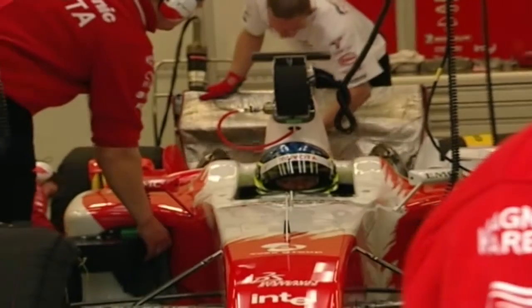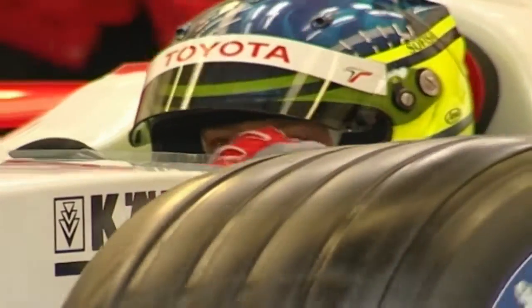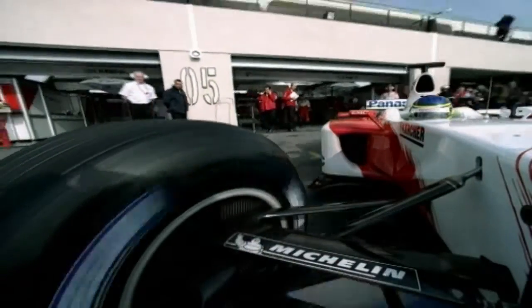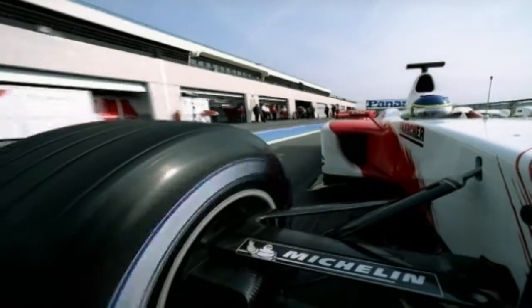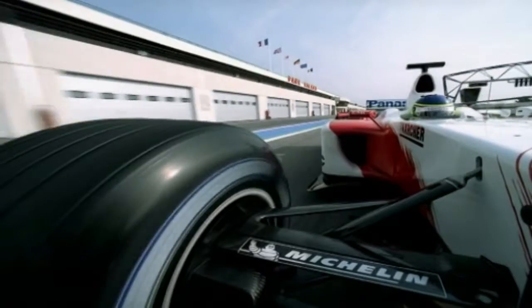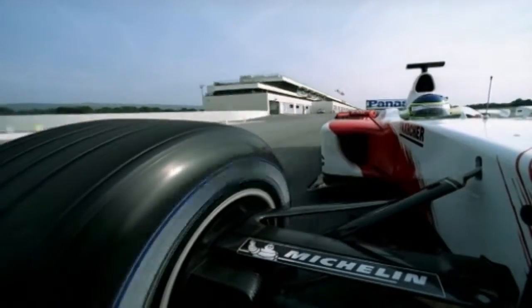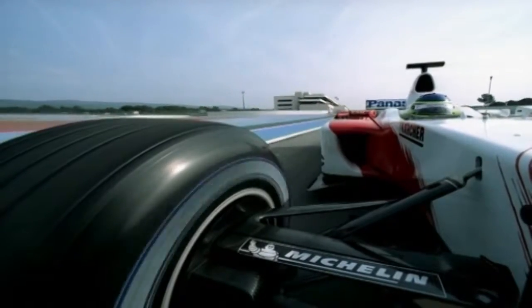In the high-speed world of Formula One, with speeds of over 300 kilometers an hour and times measured in thousandths of a second, accuracy and safety depend on effective quality control. The Quality Control Department measures the accuracy of each component used in the car. As we've seen, each component is produced within very tight manufacturing tolerances, often of just a few microns. The Quality Control Department is involved in the process of manufacture, making sure that any concerns are pinpointed early on.